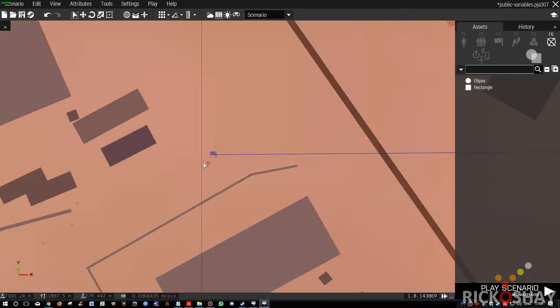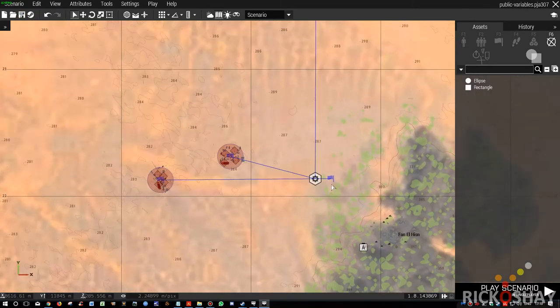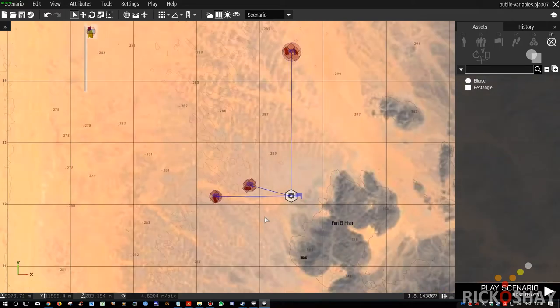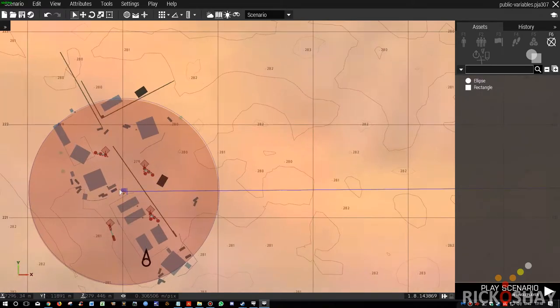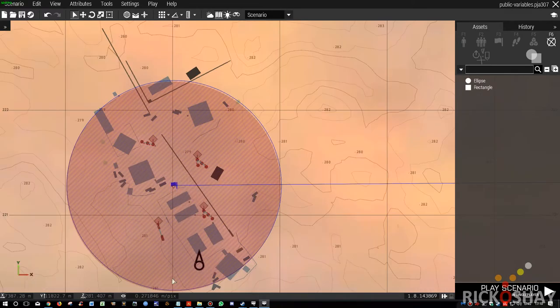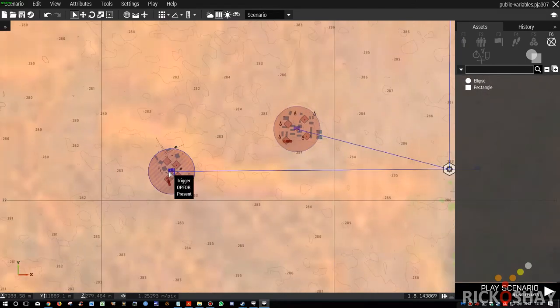It's possible that it was looking for civilians and couldn't find any, and maybe that caused the problem. I doubt it. It shouldn't do that. Normally, it takes probably 5 to 10 seconds on big missions. And it's also possible that these areas are a little bit small because some of the AI are pretty close to the edge. Given that it's going to take up to maybe 10 seconds, let's assume this guy's walking in the opposite direction. The distance from there to there is about 40 meters. In 10 seconds, he could potentially get outside this area before it actually triggers the hide. So probably should increase the size, but for the sake of this demo, I'll just leave it as is.